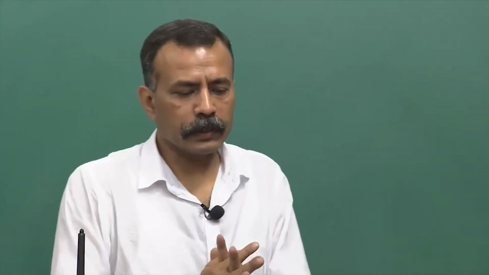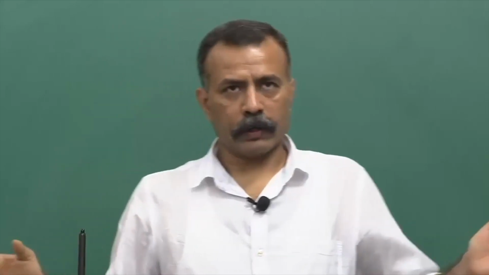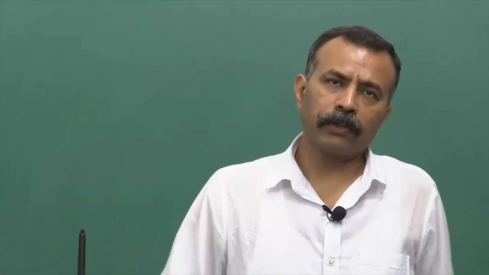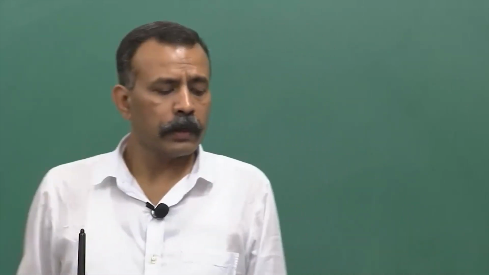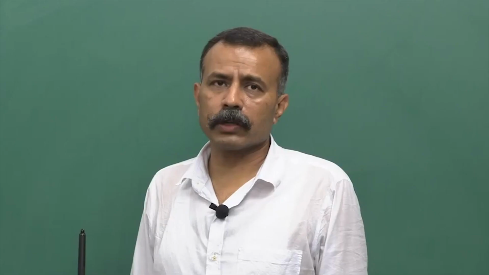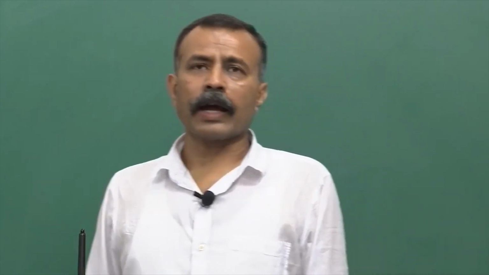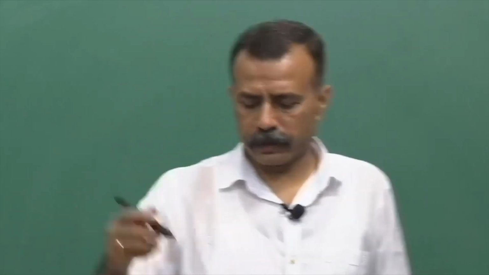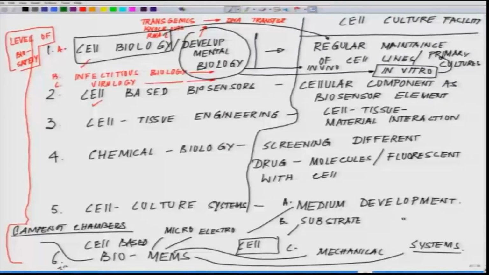In that aspect, we talked about the different kinds of labs, like whether you want to develop a cell biology facility, or an in vitro developmental biology facility, or a lab on cell-based biosensors, cell tissue engineering, mostly on the material interaction with the cells, or chemical biology where you are screening different kinds of drug molecules, fluorescent molecules, or some kind of biomarkers.